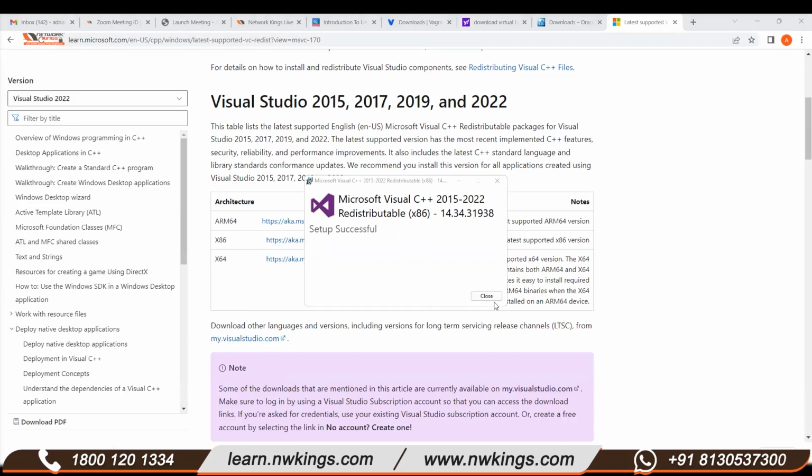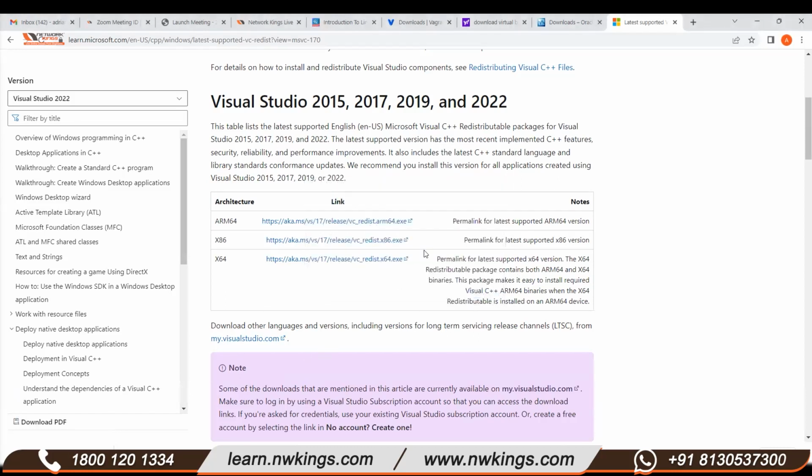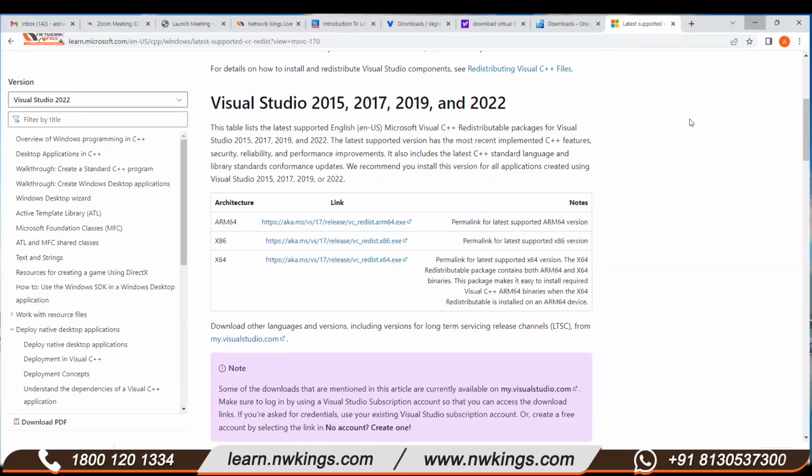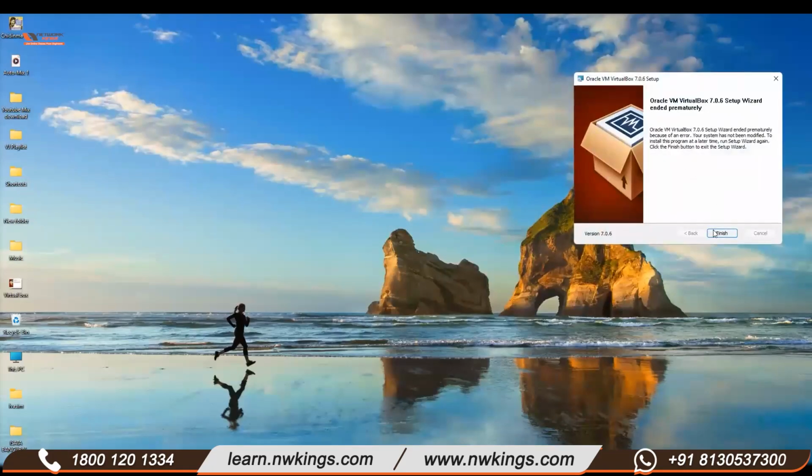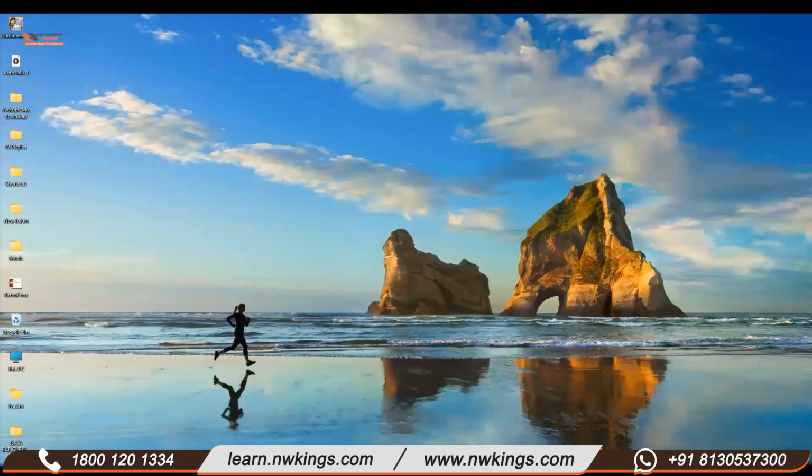Okay, close. Now rerun VirtualBox setup. You have to first click OK to the first one, the one which is minimized. Yeah, click finish. Now do it again.